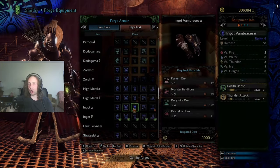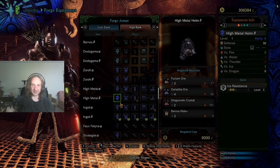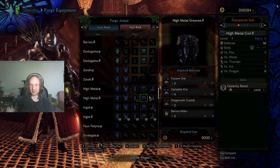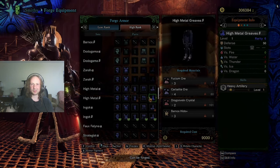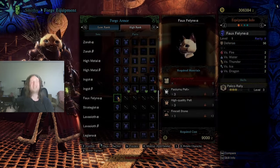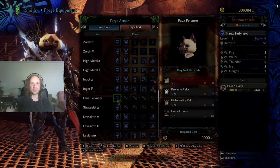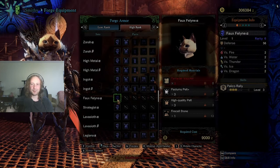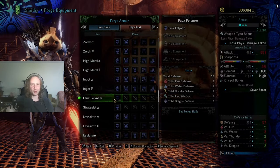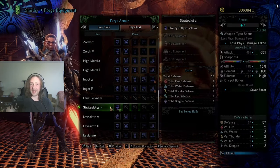Some of this looks like it came from a... it doesn't look like it came from a monster, but parts I need to craft it. It comes from a monster. And this one comes from parts... Barnos. Whatever. Don't care. Okay. What is this one? Okay. My armor. Pelico. Fox feline. Pelico rally. I'm not looking into skills. Okay. Next. Glasses. What, critical eye?